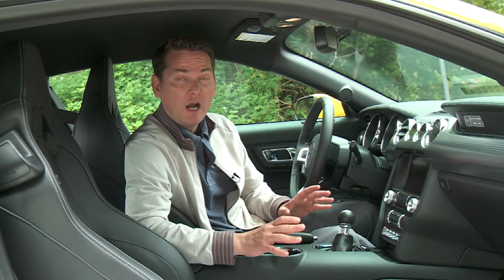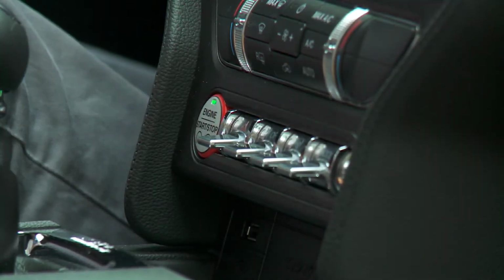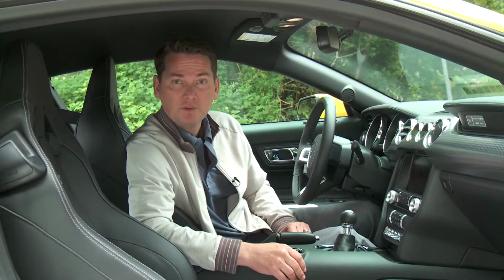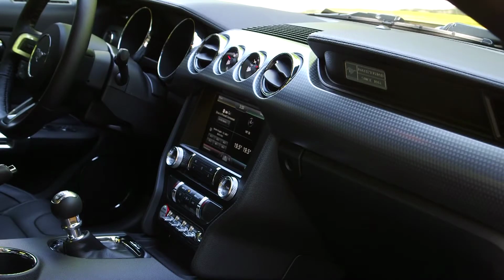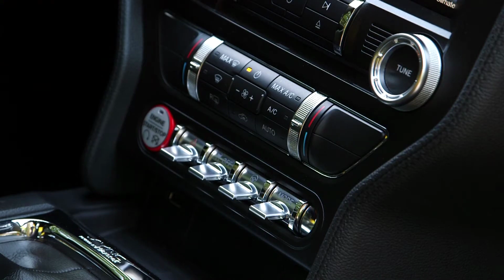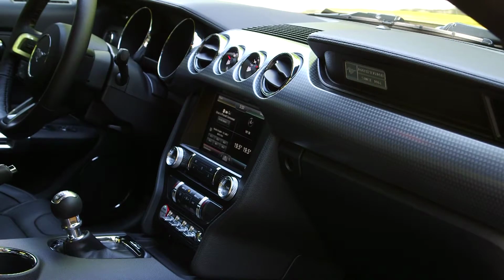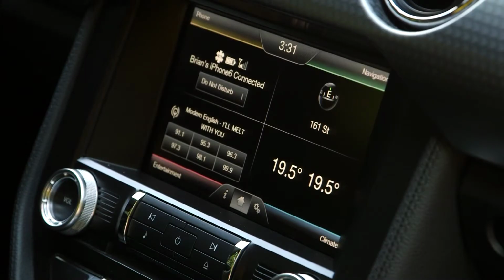Ford has done a pretty good job of including a lot of nice standard equipment. For example, standard on all models: push-button start, backup camera, and Bluetooth connectivity. The dash is meant to look like an airplane cockpit with separate pods on each side of the cabin. The trim pieces that look like aluminum are the real deal. Toggle switches are provided on the premium trim levels to control driver settings. Above, there are all new switches to control heat and ventilation systems, and either a base 4.2-inch radio screen or an 8-inch screen on the premium models.